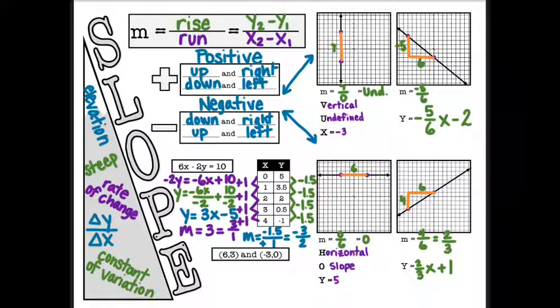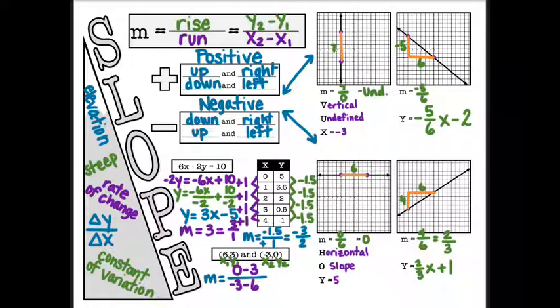Okay, last we're going to look at finding the slope of the line given 2 ordered pairs. So we're going to use that slope formula from the very beginning. So m equals, and we wanted to label our 2 ordered pairs here. That will help you identify what goes where in the formula. So the first ordered pair, 6, 3, is going to be x1, y1, and my second ordered pair, negative 3, 0, is x2, y2. So the formula says y2 minus y1 over x2 minus x1. So for my values, that's going to be 0 minus 3 over negative 3 minus 6.